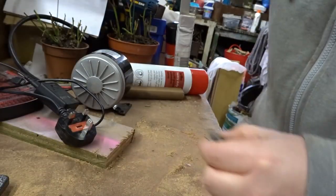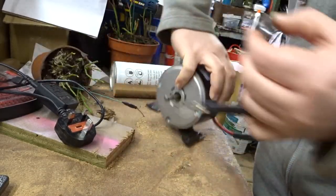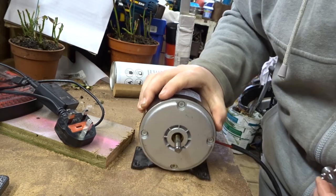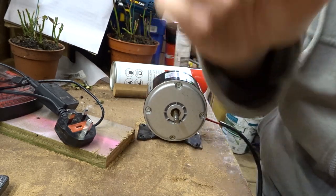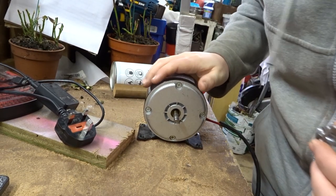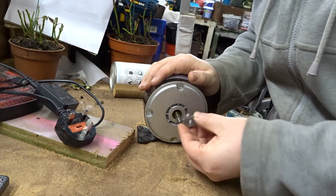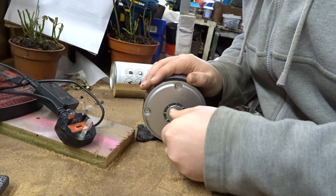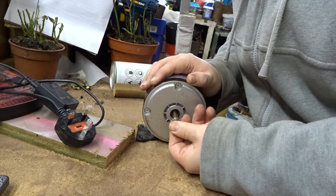Let's hope we've done this one a bit better. I'm going to give it a test. I have a display on my camera and it's awful. There we are. I think the ends need a bit of deburring.